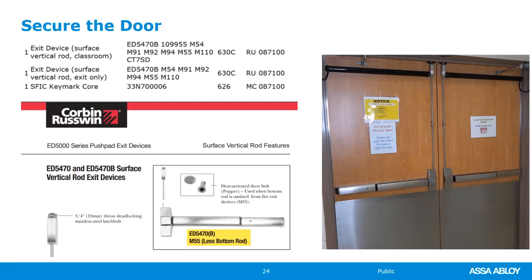It has to, because it's a fire rated door. Without calling the manufacturer and looking into it specifically, the manufacturer would not prep for that. They would have put a red flag up if that would have violated. That was not something that was done in the field. It was done at the factory. And if there was any question about it, it would have been handled at the factory.